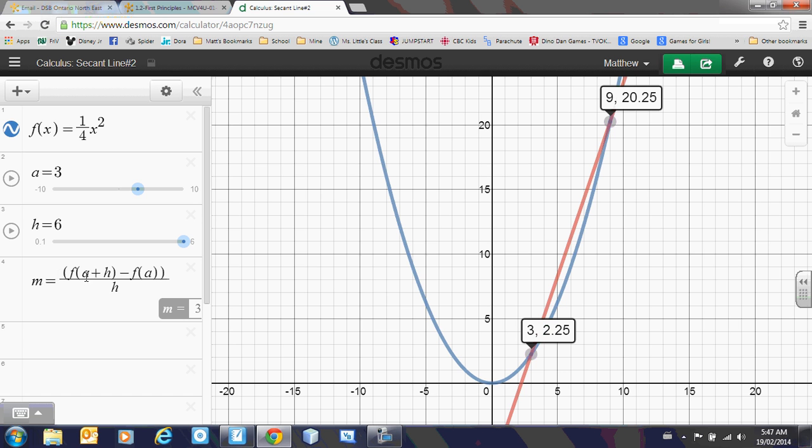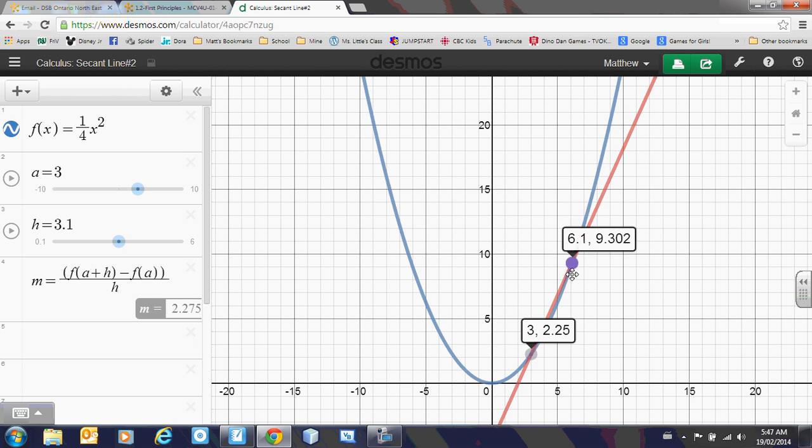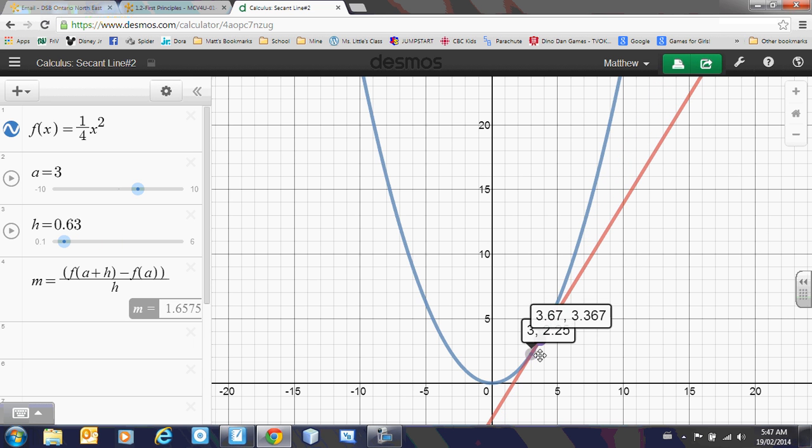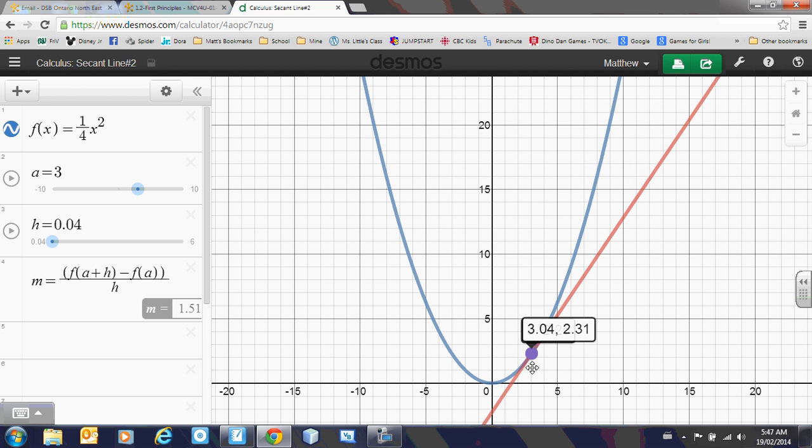Now the limit part isn't in the formula, but the limit itself is just saying as we get towards the point where our h value is 0. So once the h value is 0, right here, we can't calculate slope anymore. We're saying subtract the y values, that's fine, 2.25 minus 2.25. But again, divide by the run. So divide by the difference between the x values, which is a 0, and of course we can't do that.